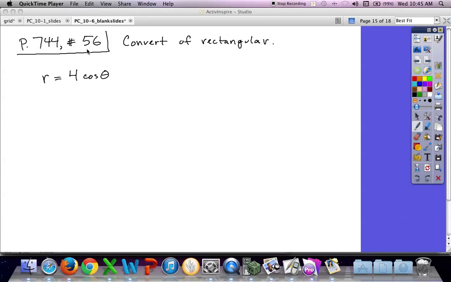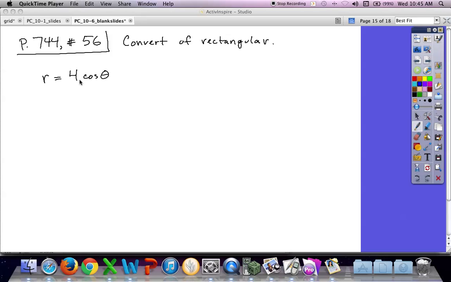Could we use the same strategy that we did last time? No, that doesn't make any difference, right? The problem is, in the other one it was r equals something divided by cosine, so I could multiply up here and get r cosine theta. That's not what I've got this time, but I know the substitution will involve r cosine theta. So I need to introduce an r to the right-hand side.